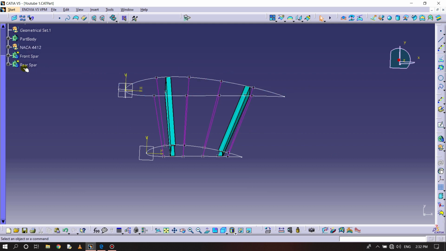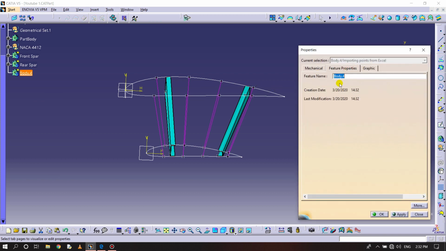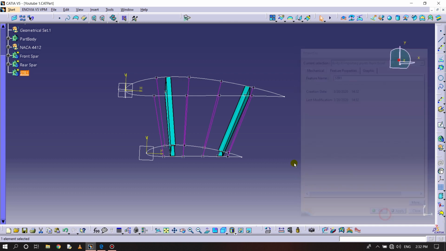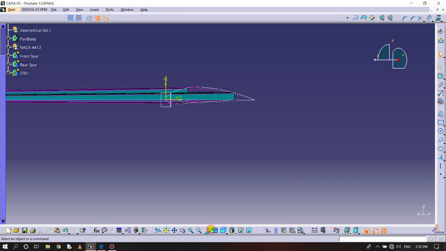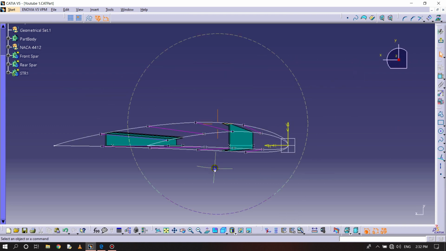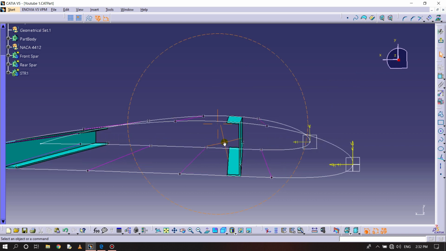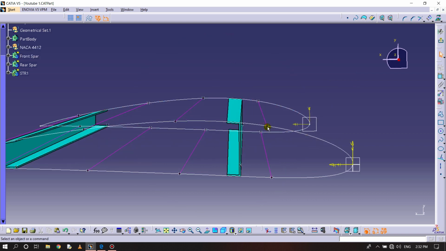So now insert a body, name it as str1 for stringer 1. Okay, selecting this plane and sketching it. Invert this. Okay, so we need to make a stringer at this point location.